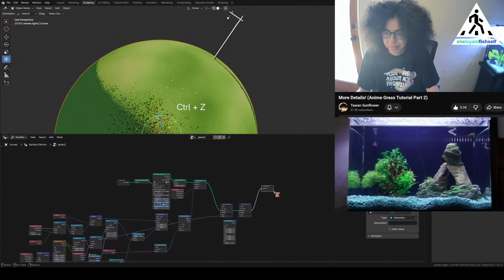Oh my God, I hate this mouse. I hate this mouse.